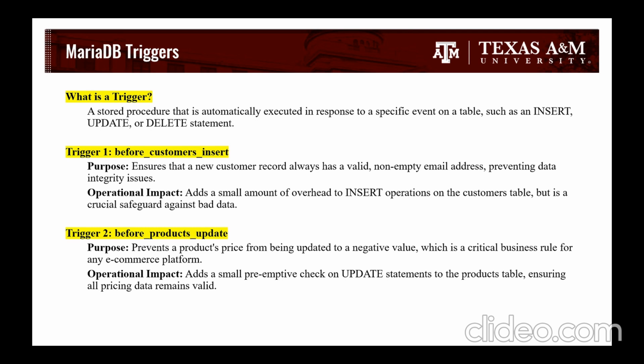Here we can see two examples which I've used. I created one trigger named before customers insert. It uses an insert statement on the customers table. The purpose is to ensure that a new customer record always has a valid non-empty email address, preventing data integrity issues. Whenever a customer is entered, it should contain a valid email address. It should not be null or just space characters. The operational impact is that it adds a small amount of overhead to insert operations on the customers table, but it is a critical safeguard against bad data.